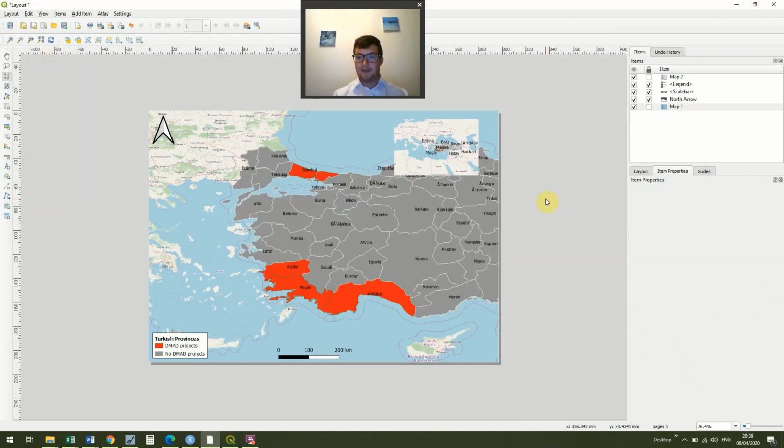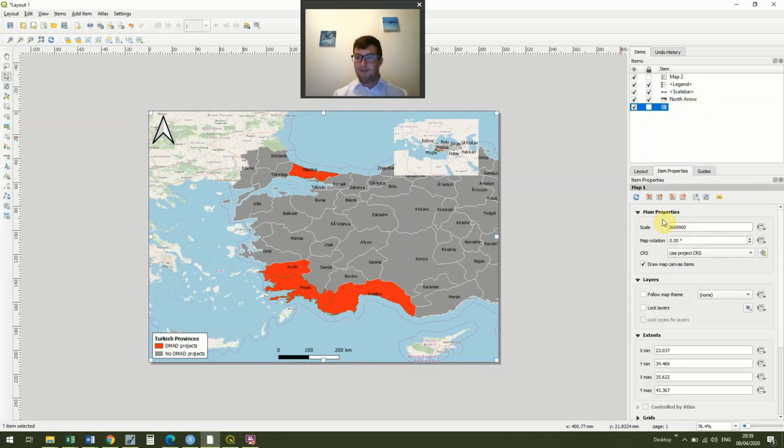So in order to stop that from happening, what we have to do is go on to map 1, and then in main properties we go down to where it says lock layers. Oh, also at the start of the lesson I just locked all the layers I'd already created just to stop them moving around, but that's not strictly necessary.